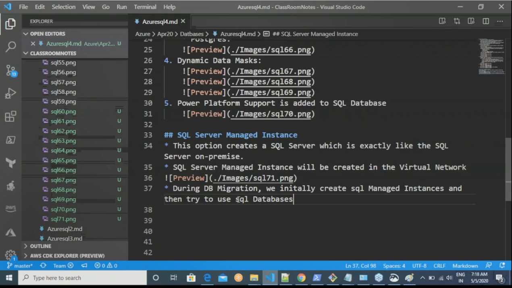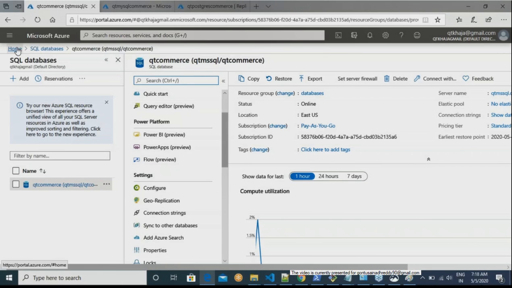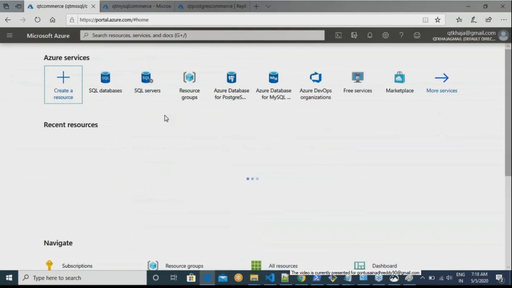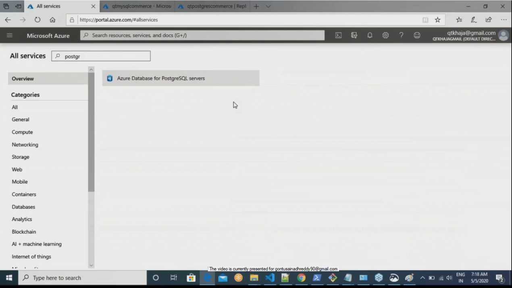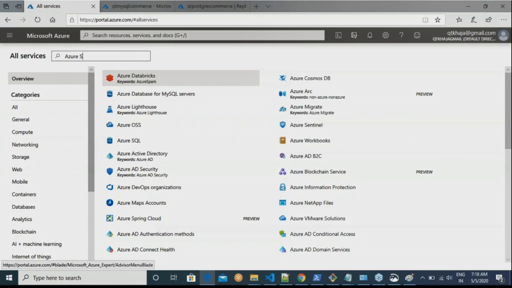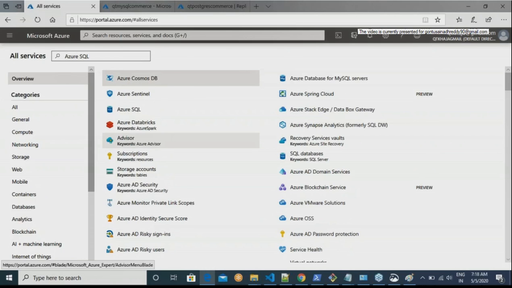So how can I create this SQL server managed instance in a database? Let us basically look into it. I'll show you. Since we have created everything, let me create this one also. So I'll go to all services, and then Azure SQL.